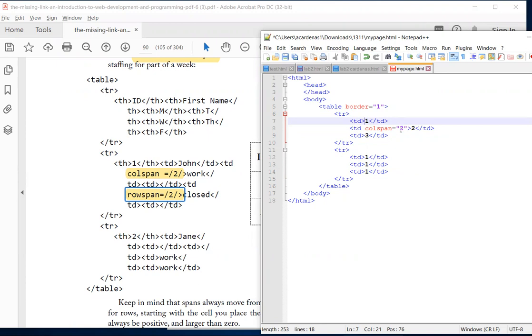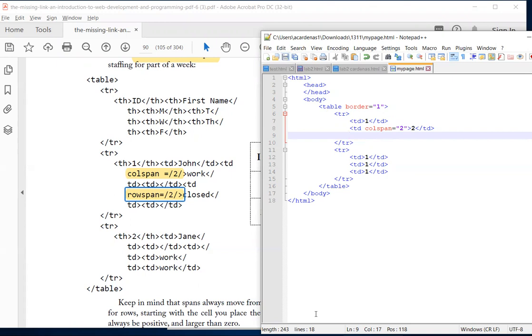But this colspan is 2, so it's going to take the second one and the third one. So I want to delete that last TD, because I just said that this column should span across 2. So we only have the first one, and then this one represents 2 and 3.